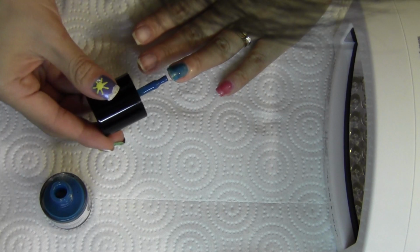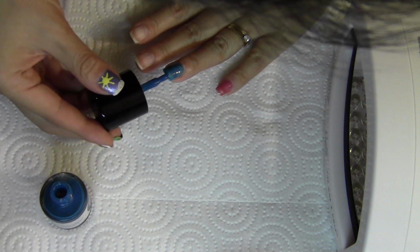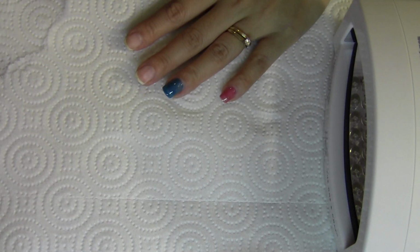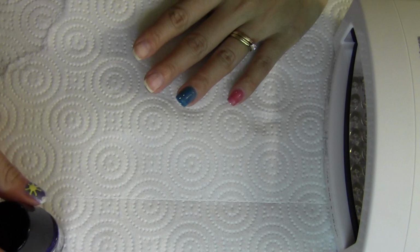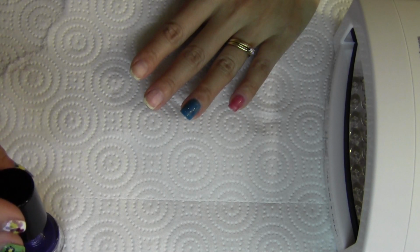And I'm painting it all the way to the edge of my nail so that it kind of secures it in there. Okay, let's try the purple in the middle finger, and then I'll go back with red again on my pointer finger.